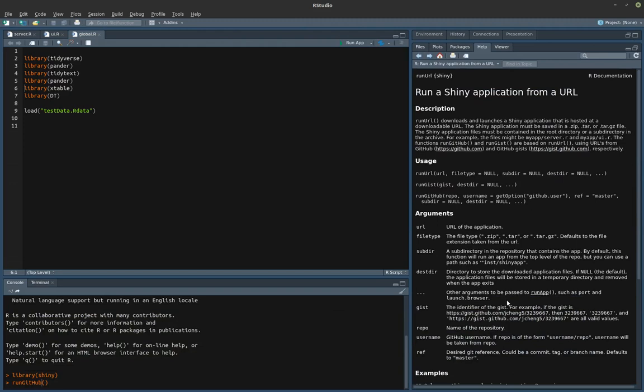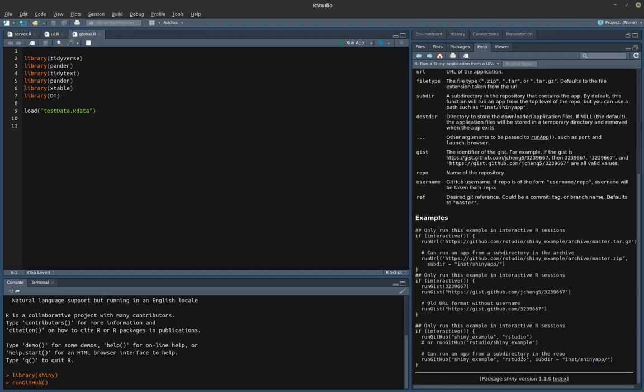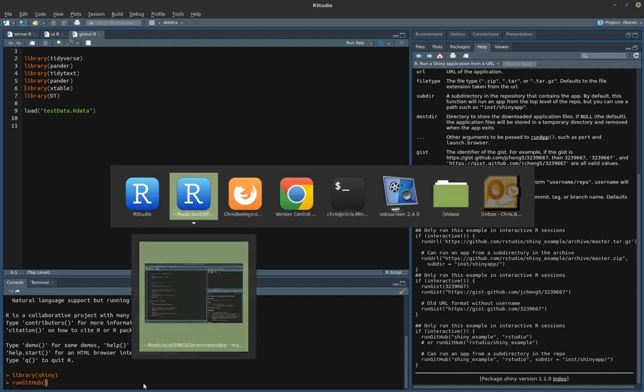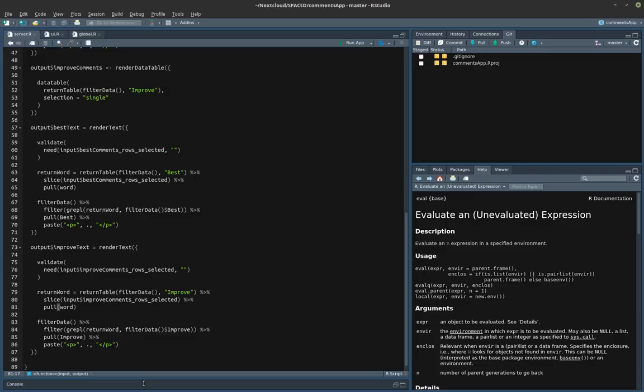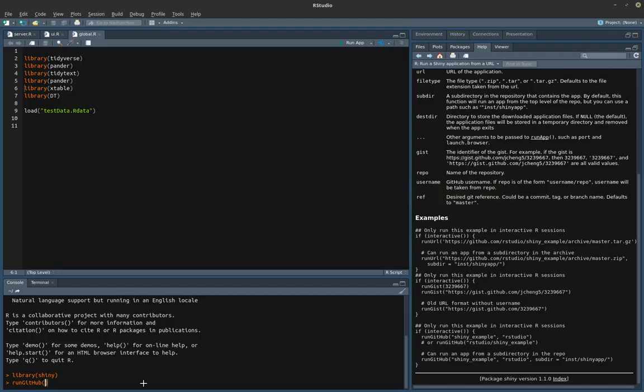Repo, username. What is repo? Oh, I see. Repo, username. Oh, yes. So, what was it called again, the thing? Comment Shiny app, was it? I think it was called that. Let's just have a look. No, that's not there, is it? Comment Shiny app, yeah, okay. So it's comment Shiny app. And it's me.